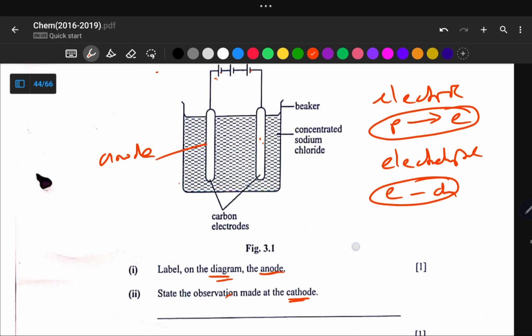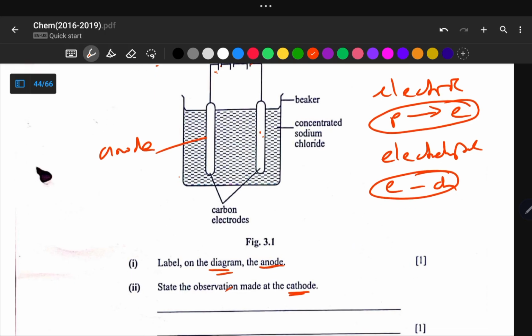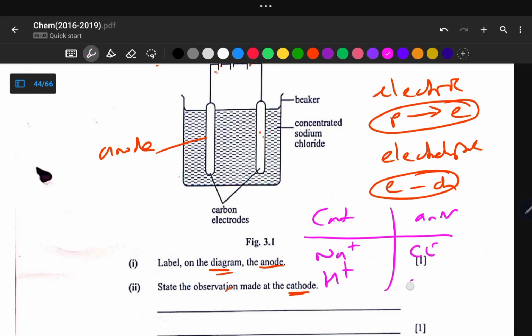So at the cathode, we're simply going to have the reduction. So let us start by dissecting the whole process. We have the cations, we have the anions. So the ions present, the cations, we are having sodium ion and the protons, and then here we are having the chloride and the hydroxide ion, right? So we have what you call the effect of concentration. So we are going to discharge this chloride ion because it is highly concentrated, and here we are only going to discharge this proton. Why? Because this sodium ion is much more stable compared to this proton. So you must take note of the difference. That's why we are having the effect of concentration.